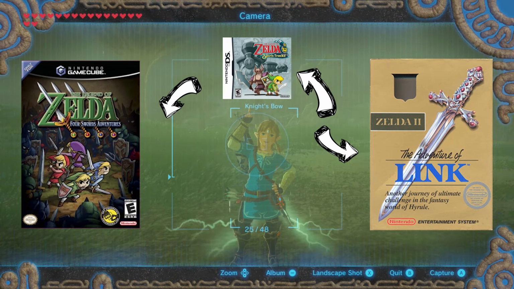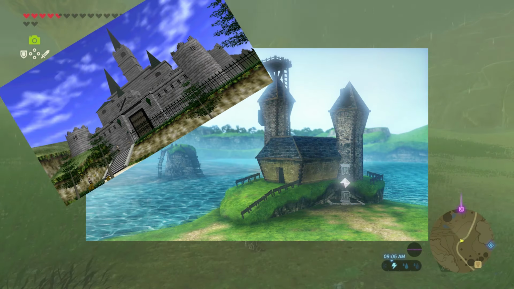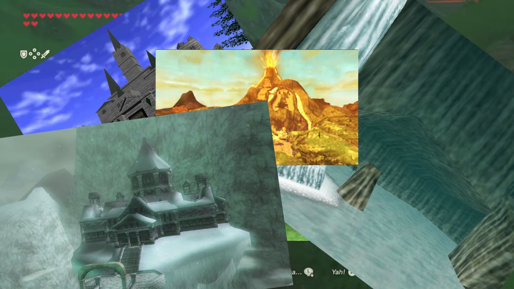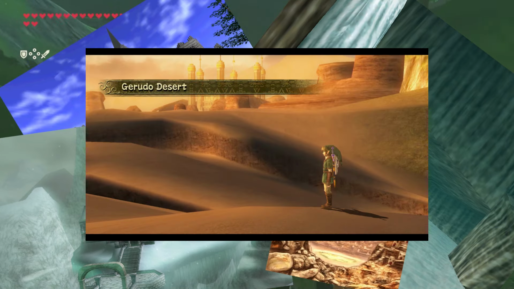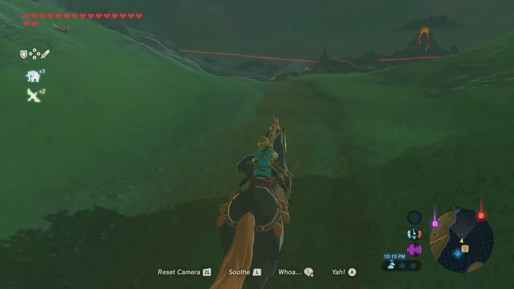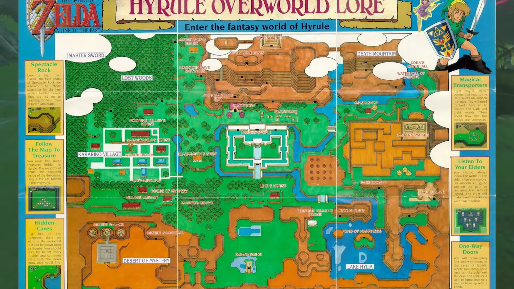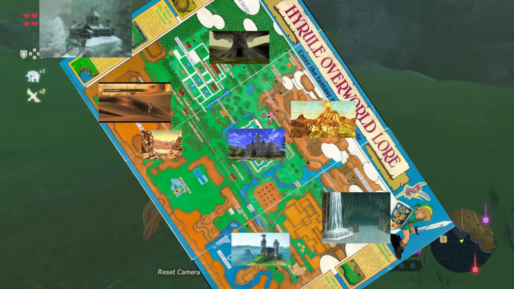In order to get our best guess, we need to look at the maps from the previous games for specific landmarks. For instance, Lake Hylia, Hyrule Castle, Zora's Domain, Death Mountain, the snowy mountains of northwest Hyrule, the canyons, and the Gerudo Desert. It would make sense that the map from the timeline the others melded into would most closely resemble the map of Breath of the Wild. This was actually pretty easy, and the winner was Hyrule from the Downfall timeline. You just gotta twist it a tiny itty bit.